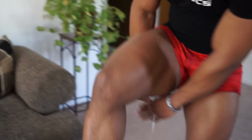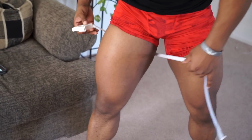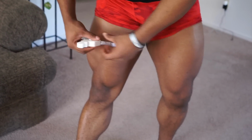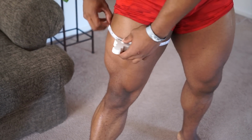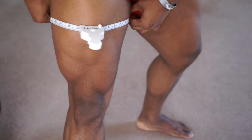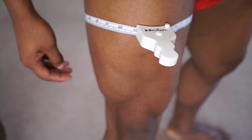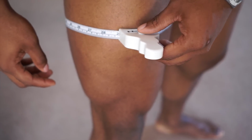Now, in terms of my quads, some people will flex them. I tend to just flex totally because it gives me a more accurate measurement every time. So I flex at the largest part of my quad, totally locked out. Right quad is pretty much exactly 29 inches. If we hold it in a little bit, yeah, 29 inches.